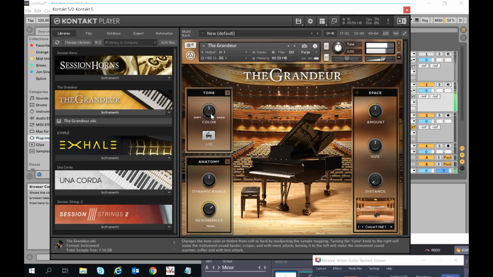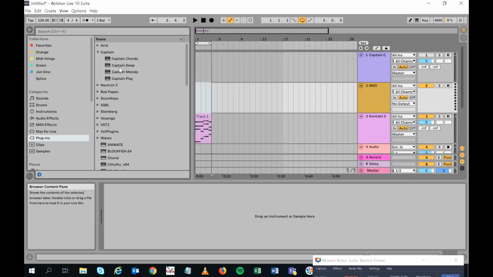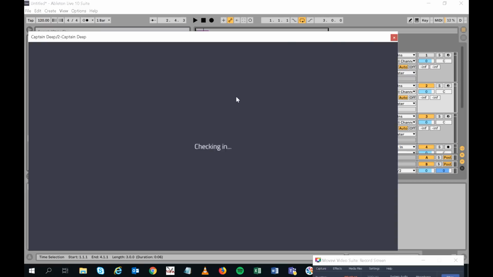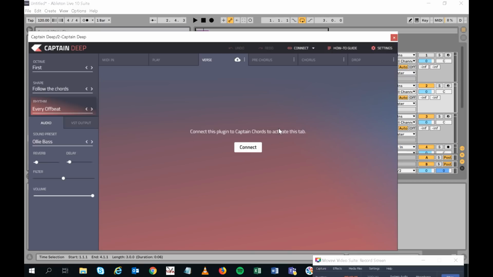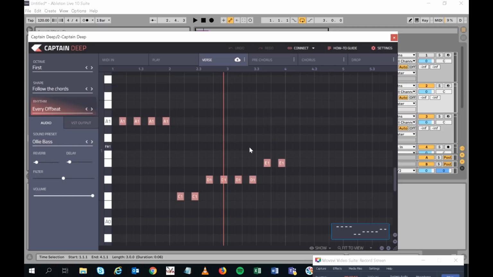Once you have it in the system, you can do anything you want to the sound. Make it sharper, softer. You've got something called Captain Deep, so let's bring that in. Captain Deep needs to connect to Captain Chords. It just doesn't work by itself. And once you press the connect button, it follows the chord that you put in.